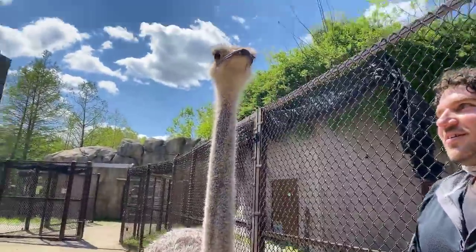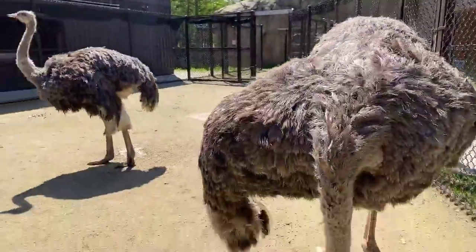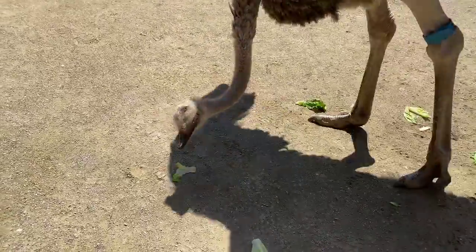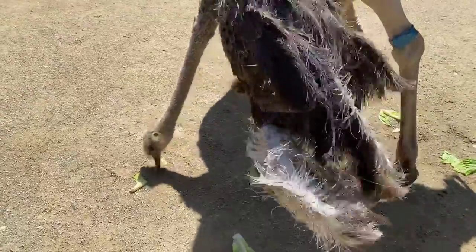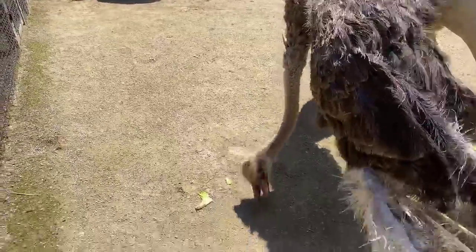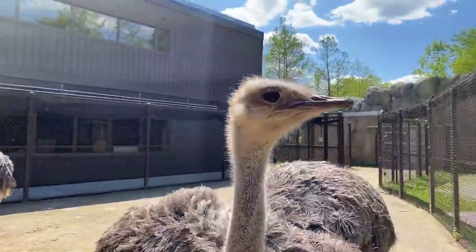Rachel wanted to know if you're able to tell the difference between a male and a female. That is a great question, and yes, we are. So if you see both of our ostriches here, they're that brownish gray color. Males are black with white feathers on their tail and at the tips of their wings. And the reason for that is actually really cool. It's because ostriches, both the male and the female, lay on their nests. So the females will lay on the nests during the day and they blend in with the sandy, grassy areas that they live in. And then the males lay on them at night and when it's dark outside, so that's why they're black.